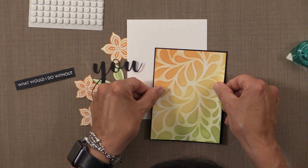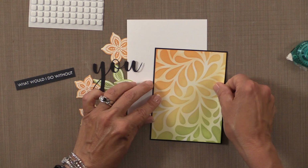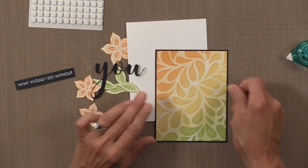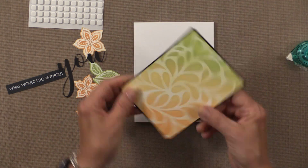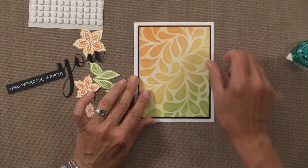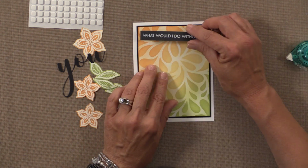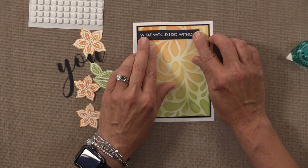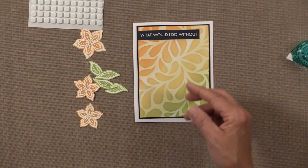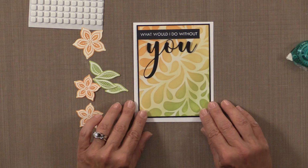And once we get that into place, then you can decide, do you want the orange part of the background at the top? Do you want the green at the top? You kind of look at it and decide how you want it. I think I'm going to put the orange up at the top, and then I'm going to lay things out the way I want them to look. So this greeting is going to go up at the top here, and then I'm going to have the big U right here, like that.